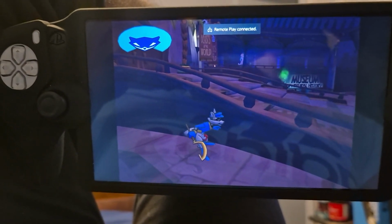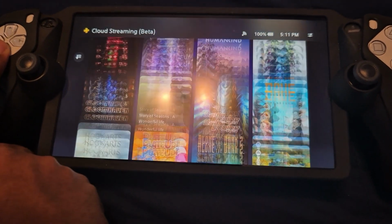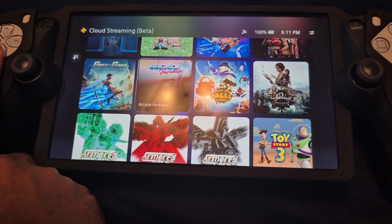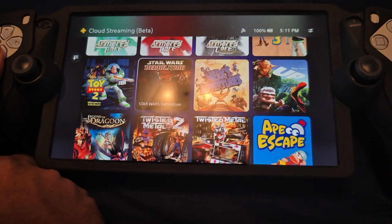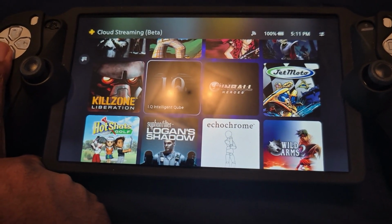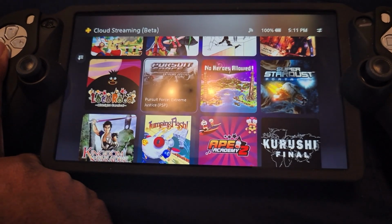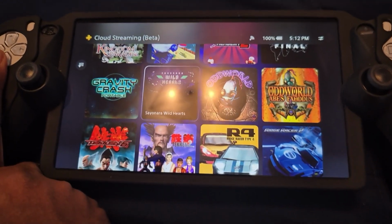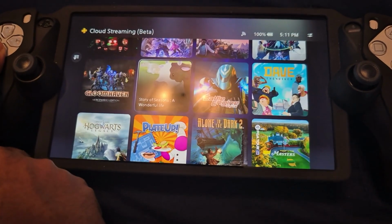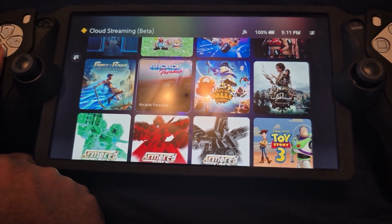But by far, one of the biggest updates is that if you're a PlayStation Plus Premium member, you can actually cloud stream games with your Portal, making it a semi-standalone console now. I've even heard stories of how some people bought it just to use it as a standalone console because of this update. Although, personally, I don't think I would ever do that. I mean, if I didn't have a PS5, I can't imagine buying this and paying extra money for Premium just to hope that it works with whatever Wi-Fi I have.